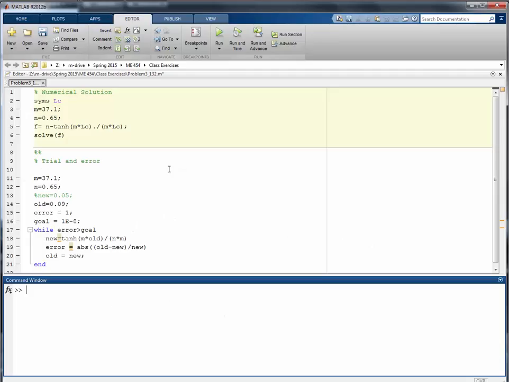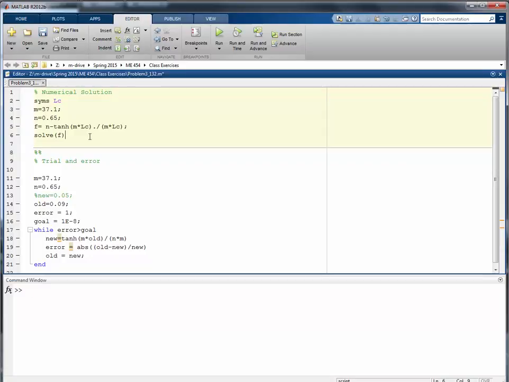The first method that we're going to explore in MATLAB is a numerical solution. Notice that in this case I'm using symbolic math. So we define the value of m, the value of n. We define the function as we have it. Notice that we have to make this function equal to zero, and then we simply say solve the function. You could also do the same process using fzero while setting up the function as an anonymous function. If we run this section, notice that the value is going to give us very close to 36 centimeters.